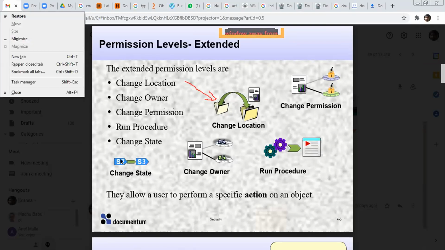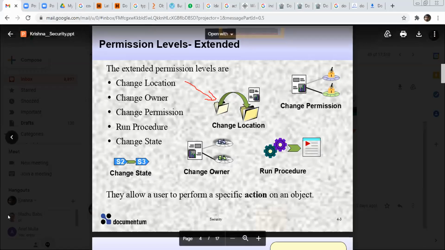Same way as in the Zoom meeting, you are making me host, right? Exactly. If I do not allow you to be a host, you can't join my screen share. So can you allow yourself to become a host? No, not possible. Same way, if you have a browse permission on the document, can you yourself increase that permission level to read permission or write permission? No. So you need someone who can update your permission, right? So who can update the permission?